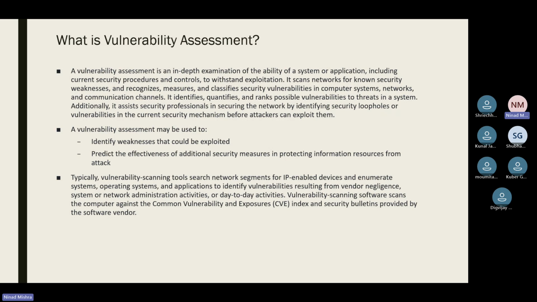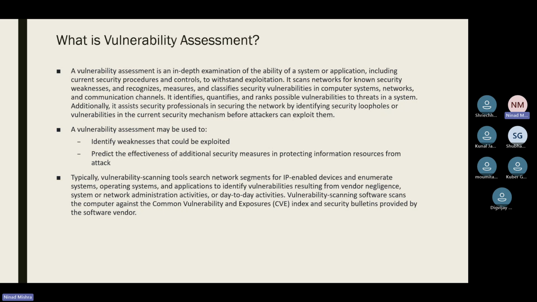So basically it scans for known security weaknesses, recognizes, measures and classifies security vulnerabilities in computer systems, networks, and communication channels. So the same thing that we went through. It will scan the whole network, which includes your security devices, your end devices, your communication channels, in the sense your routers, switches, as well as what protocols you're using. Are there any vulnerable ports that are open, which may be exploited by an attacker, or anything present on the network which can be a loophole? It will search for all this and provide you with the output.